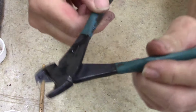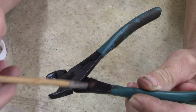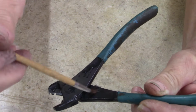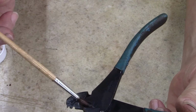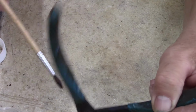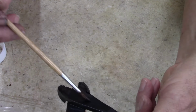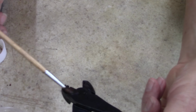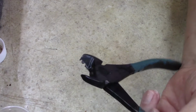I was just going to do the second coat off camera, but the second coat's not really taking. The only place it's taking is on the sides. Here, it's not taking it. It's like that's all it's going to take. I don't know if that's the polished look that's doing that. I just thought it was kind of curious to see how it's doing it.